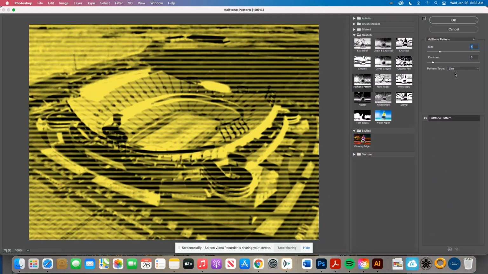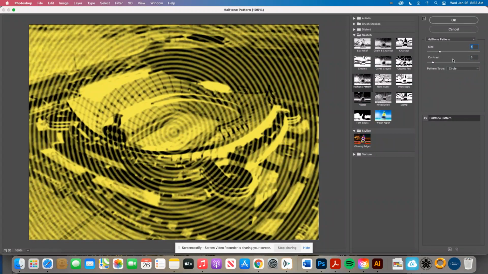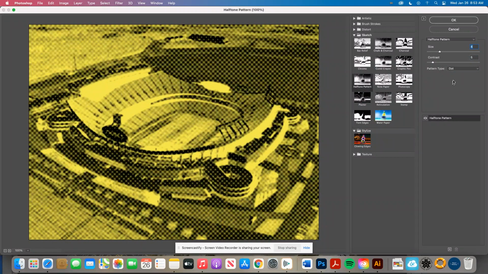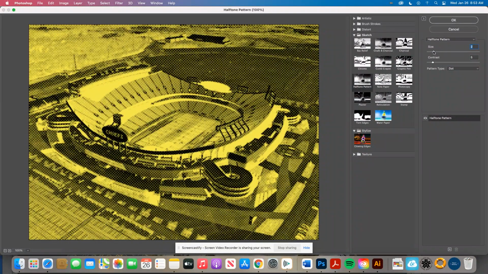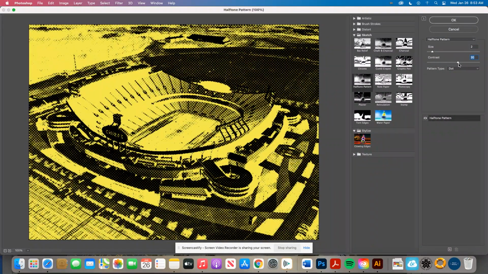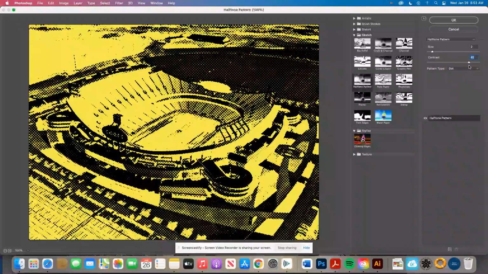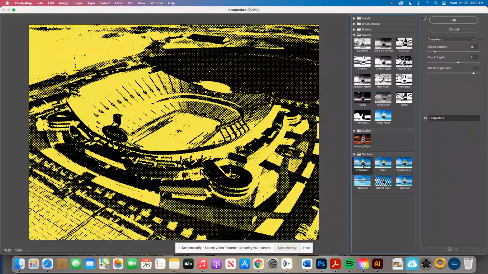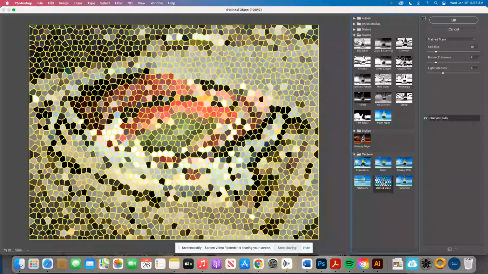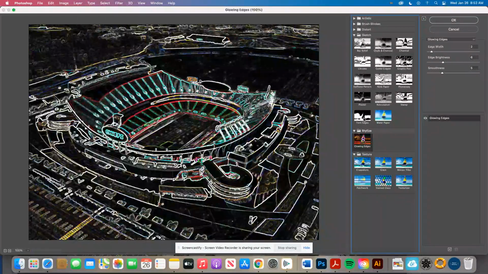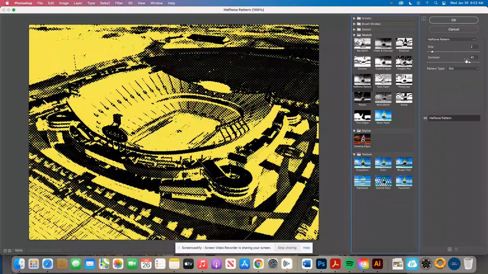Here's a line halftone. That's hard to see what it really is. Circle. I'm just going to go like this. I'm going to stick with this halftone.